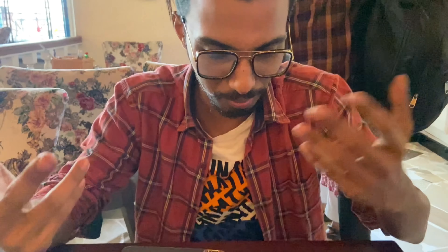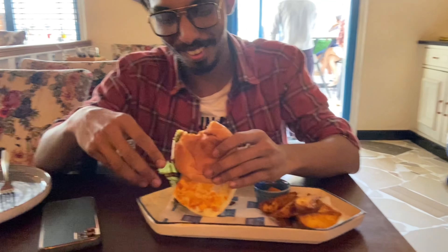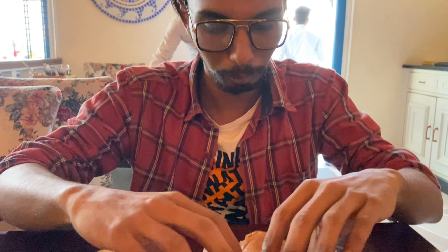Here we have the burger for Sumit. He'll try it and let us know — I'm not a burger person so I won't be trying it. That's exactly why I don't order burgers — it's so messy! How was the taste of this messy burger? It's different from a normal basic burger — very cheesy, lots of juice and lots of flavors. Amazing.